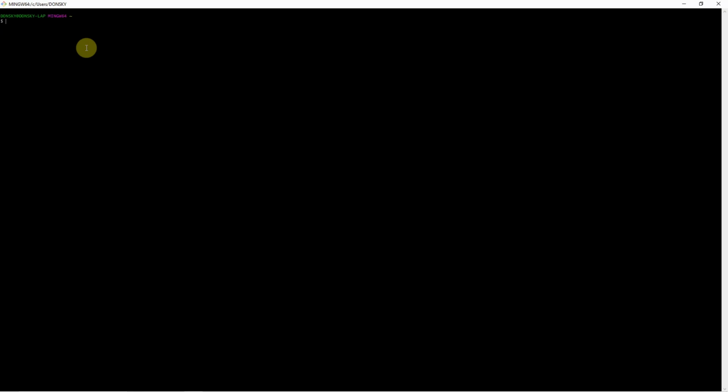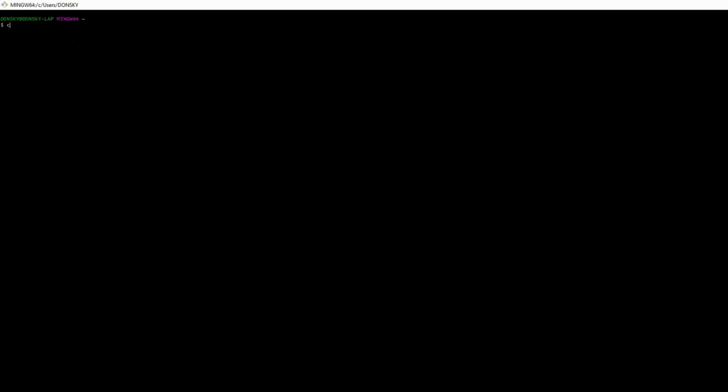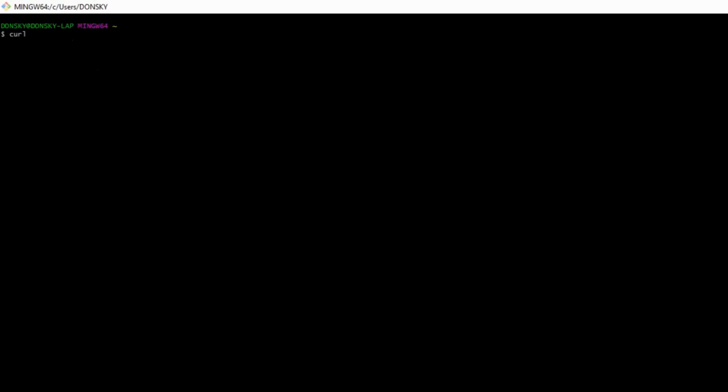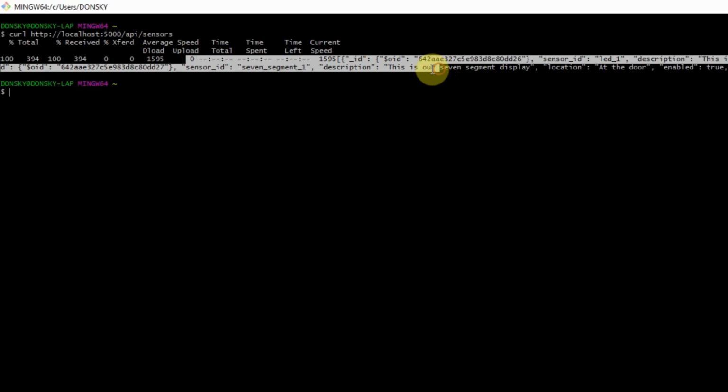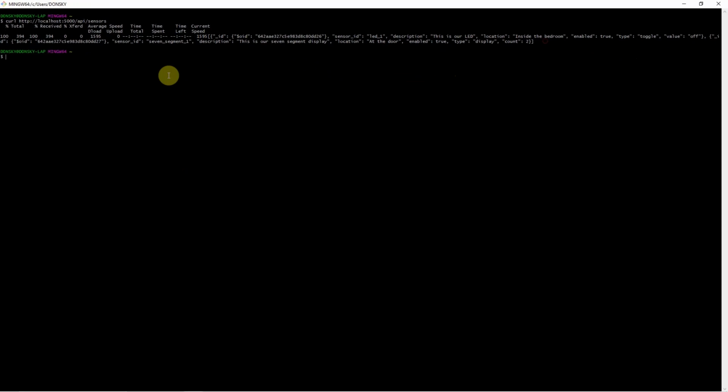I have installed Git Bash, which is the software for Git for Windows, so that I can execute the curl command. To issue a GET request, you just execute curl and then type in the endpoint, which is curl http://localhost:5000/api/sensors, and click enter. As you can see, you would still receive the same JSON array as in your browser.